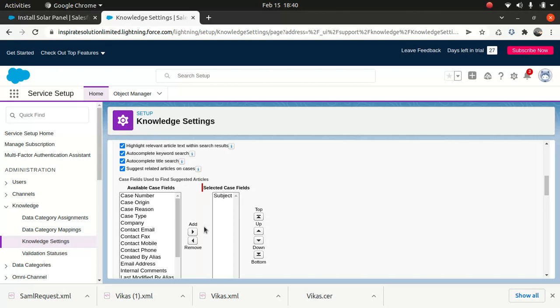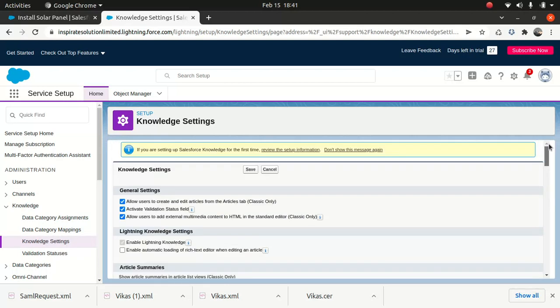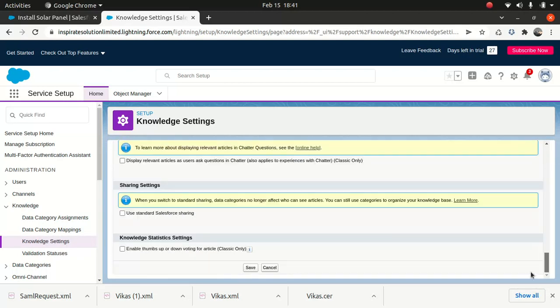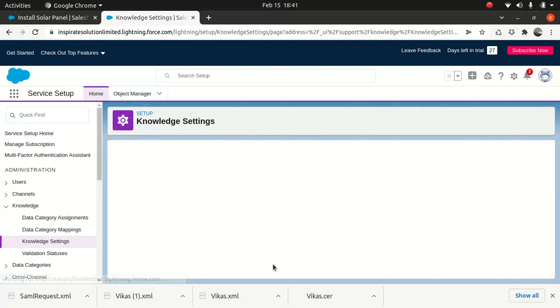So if you have a knowledge article to do with the phone, it will display that as well and give you a suggestion to look at it, because the whole point of the knowledge article is to help your service agent perform the task in an efficient way and help the customer in a short span of time, right? So that's one option. So I'll show you what I meant by that.